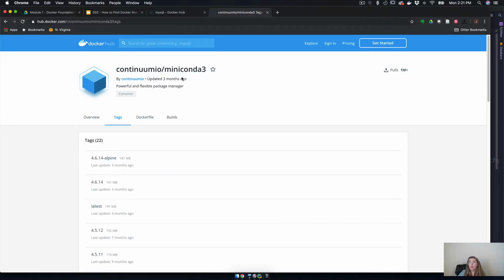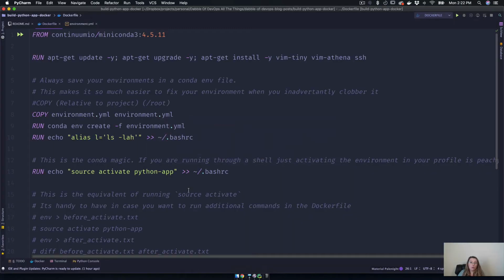So if you want to find the tags for your images, you would go to Docker Hub or Quay or wherever the image is actually stored, and you go to tags and you find your tag right here. There's nearly always going to be a latest tag. I recommend that you don't use that. Find the actual tag. I don't remember which one I'm on. But okay, then copy and paste this tag and use this tag so that you always know exactly which image you're building from. So FROM defines the base image.